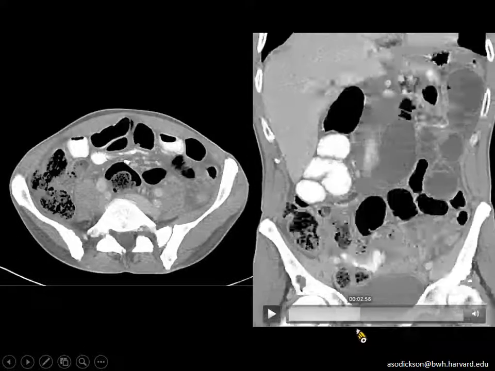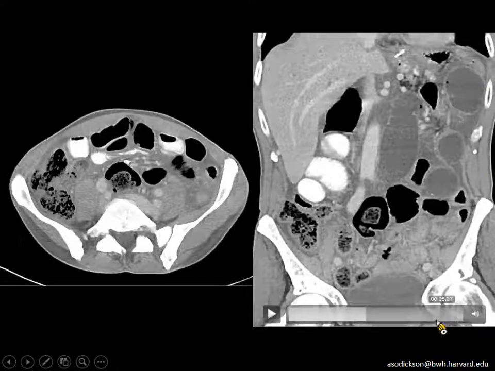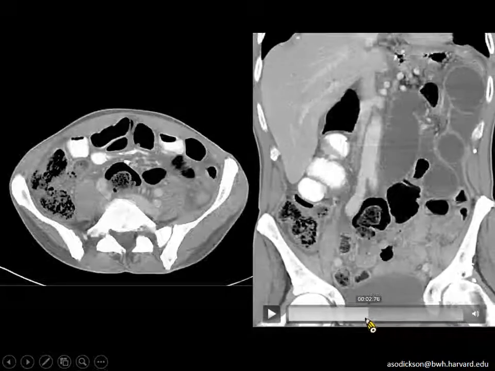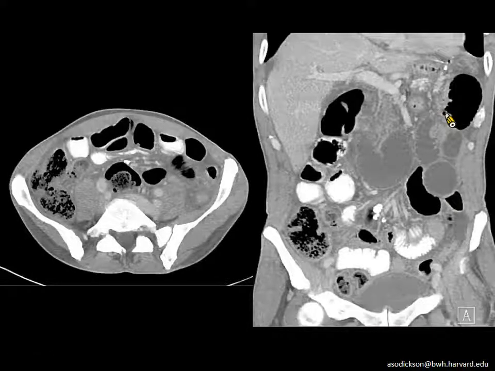We see all of these distended loops here that come down and transition somewhere right in this region. The reason I show you this case is that if we have obstruction of the pancreaticobiliary limb, even though we have only one point of obstruction here, proximal to the jejunal anastomosis, this represents a closed loop obstruction because there is no way to drain this loop.